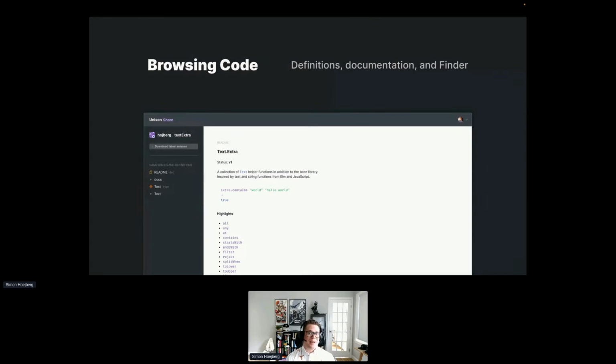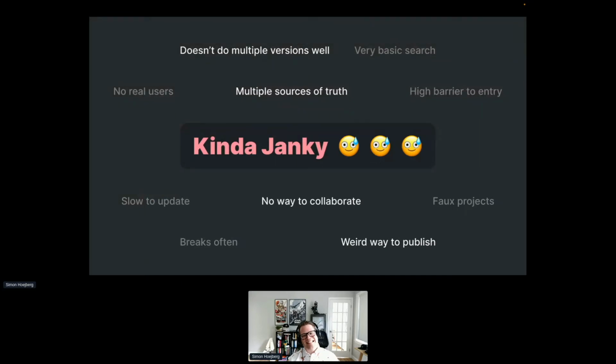It's pretty awesome. Self-pat for me and the team. But it helps a lot with the Unison experience. But there is some janky stuff about it. While it is great that we can see code, the way code is put on Share is through this manual mirror of the GitHub code bases of the people who have code on Share.